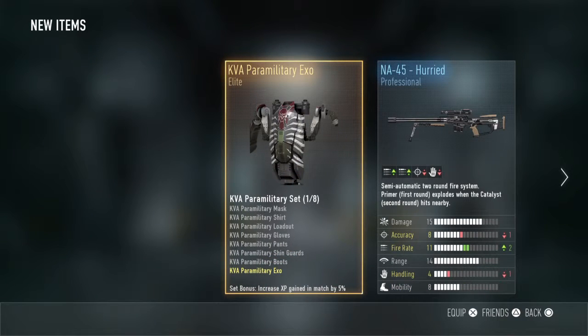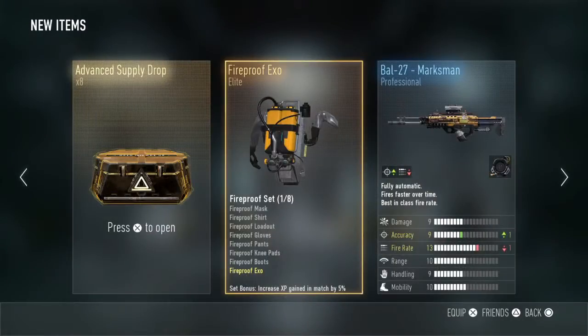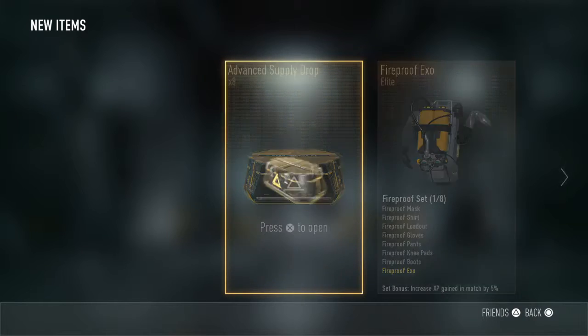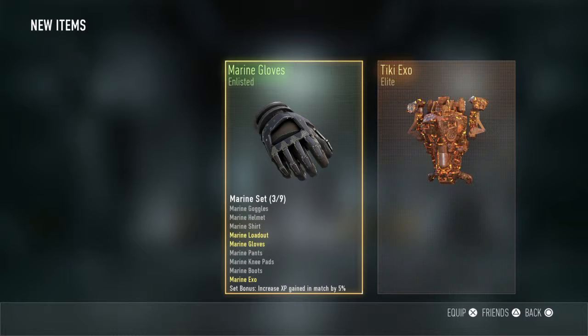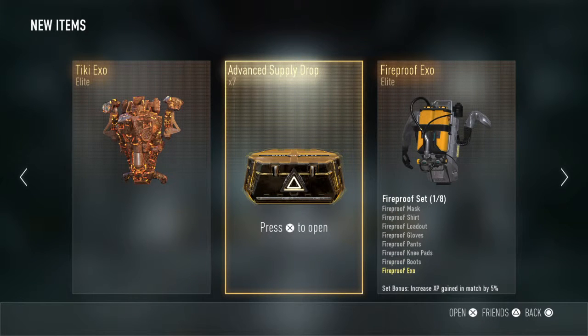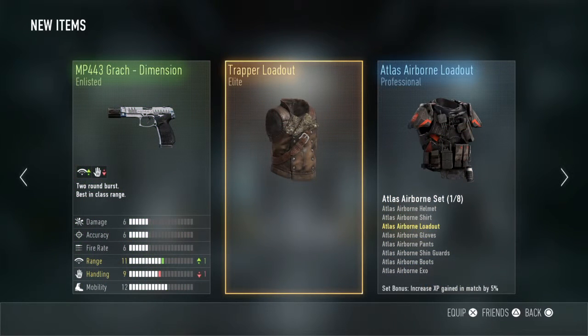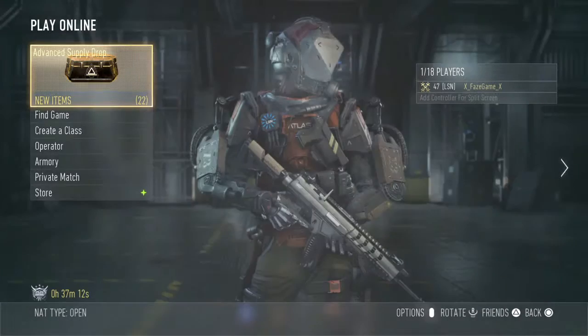Whoa, this is weird. I got the KVA Paramilitary EXO. Oh, is that the one that has like some kind of skull thing on it? Yeah. What? I got the Tiki EXO. Oh, finally. I finally got it. I wanted to get that because I wanted to buy it with a $20 gift card, but I'm like, you know what? Nah, I'm gonna buy a drop. I don't know if it's okay or not. I got a trapper loadout. I don't like it that much, but that's alright.